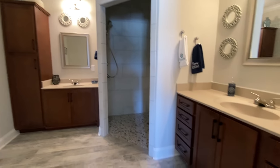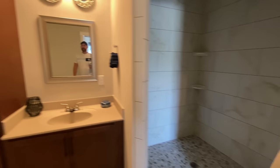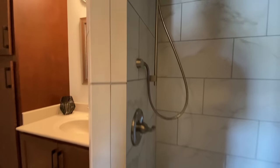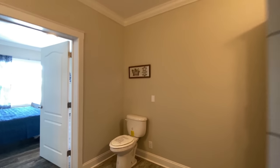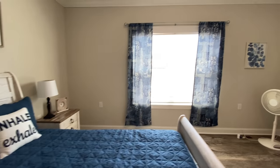Master bathroom - you have vanity on either side with a whole bunch of drawers, and they are soft close as well. This side has some linen cabinets. The shower has a removable shower head and tile surround with cool little rocks. You can do different styles of floor. It's a huge space - it's like a grotto. And your toilet. Don't go anywhere - we've got to go upstairs. Remember, that elevator goes somewhere. We've got to go check out the top and see what all is happening up yonder.